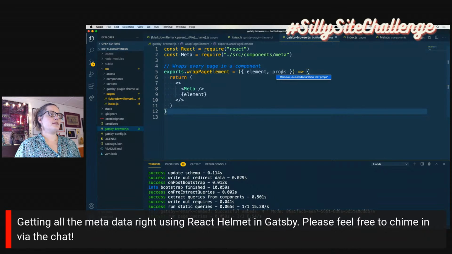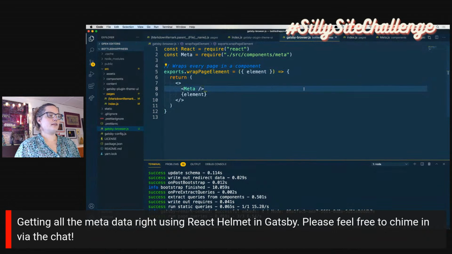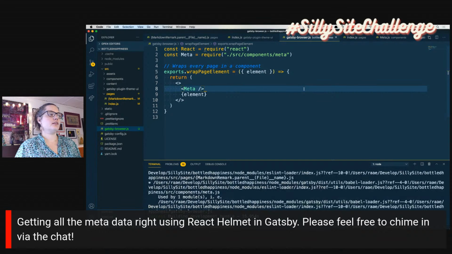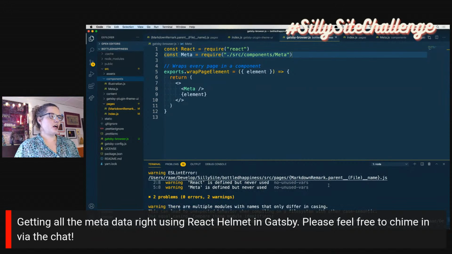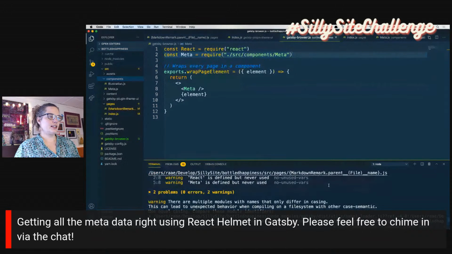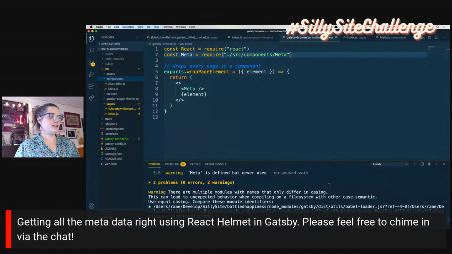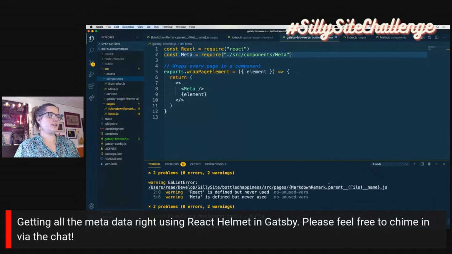We don't need these props in this case. I'm pretty sure I saw some plugin that solved it this way, but we'll see. There are multiple modules with names that only differ in casing. Maybe meta. Okay, let's see if it works now.